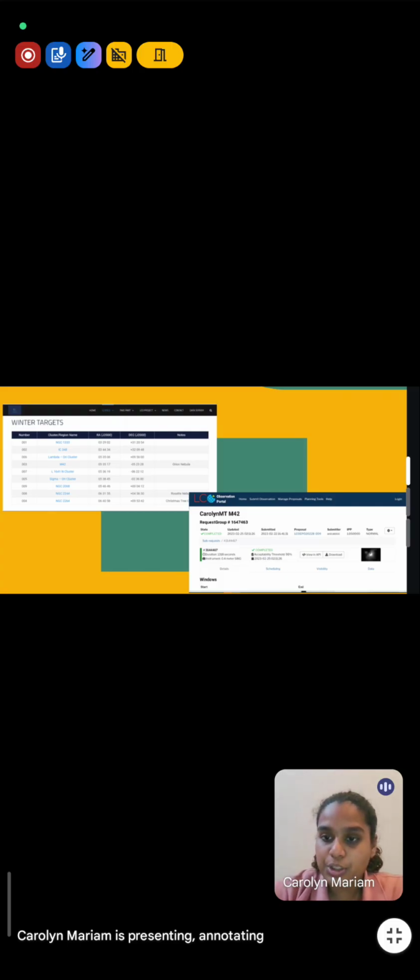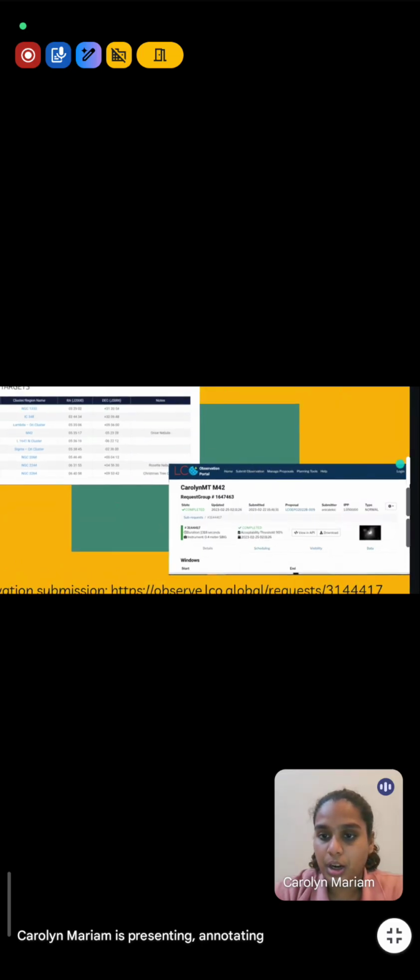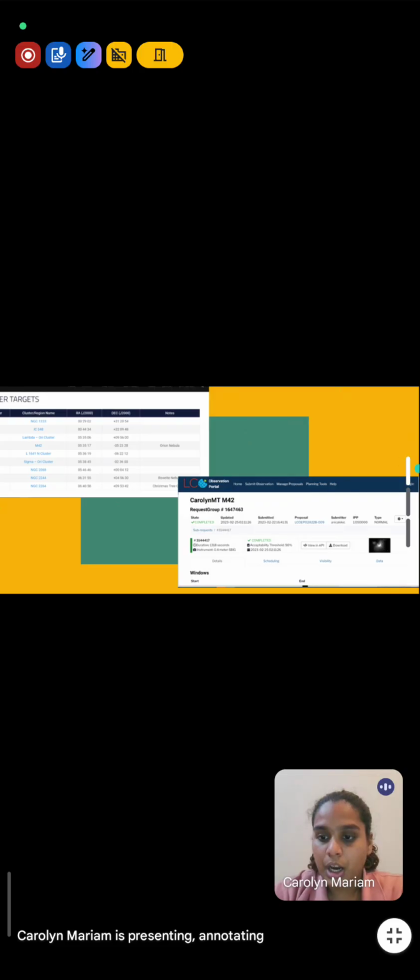Whereas the LCO observation portal will give you data about variable stars, and it has an added advantage of capturing the images for you, not only planning but also scheduling. So for example, these interfaces that you see here were used by me to prevent some sort of clash of interrupting wavelengths or signals during the transit observation.